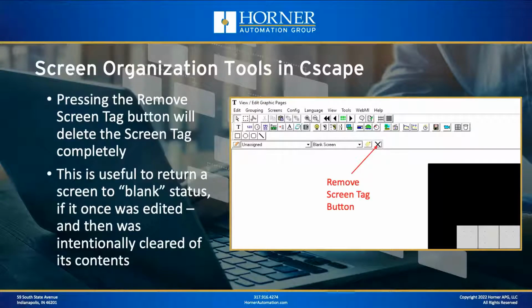You have the ability to effectively blank out that screen that's no longer being used by pressing the Remove Screen Tag button. The default screen name of screen 10 in this example will be effectively deleted, and that screen will go back to just being a blank screen. That can be useful when you're cleaning things up at the end.